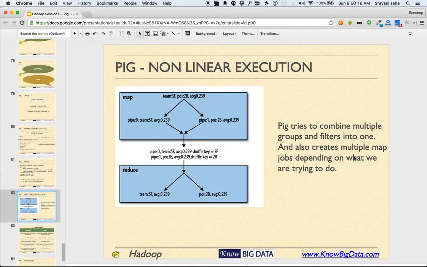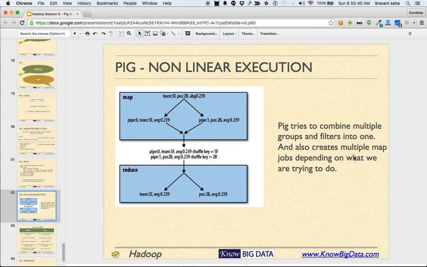A lot of time Pig does a lot of optimization. Non-linear execution is one of the properties of Pig. For example, unlike our C program or shell program or Python program or Perl program, it doesn't execute from top to bottom.